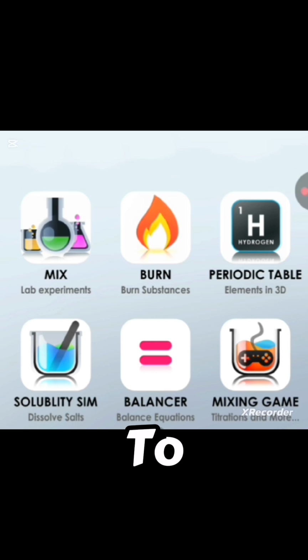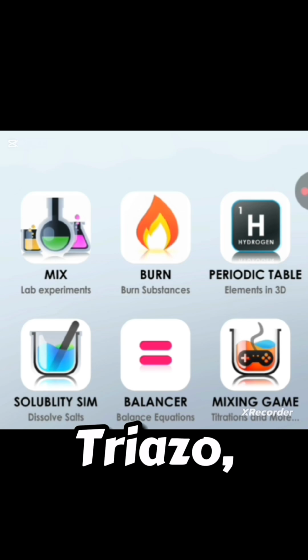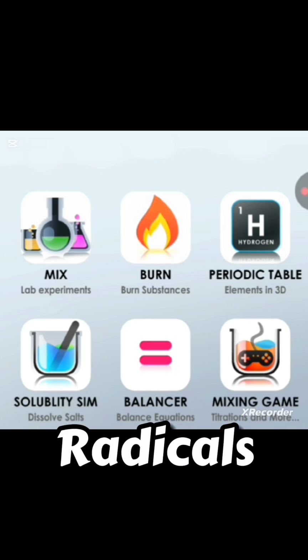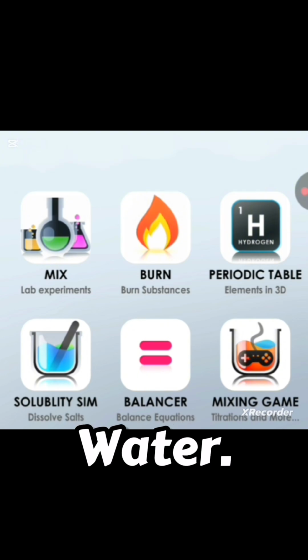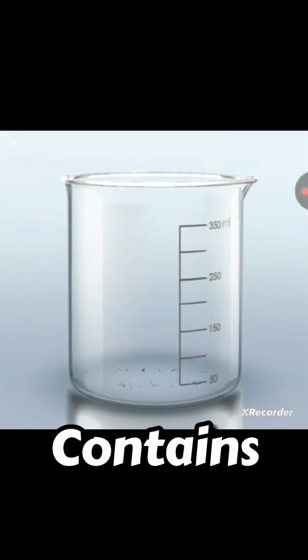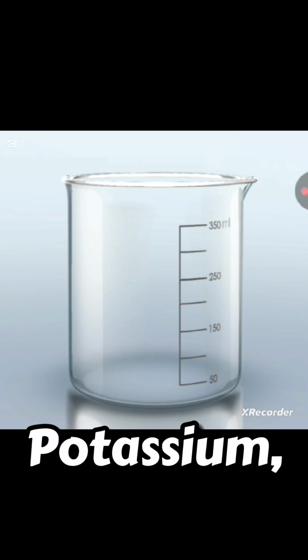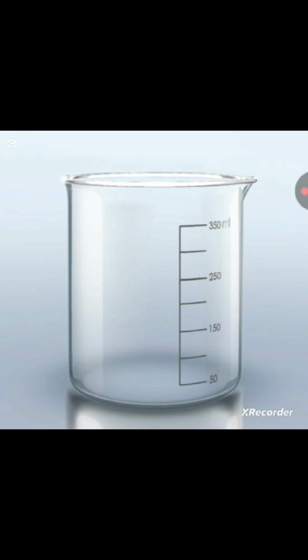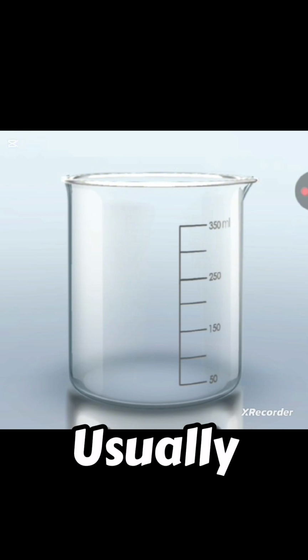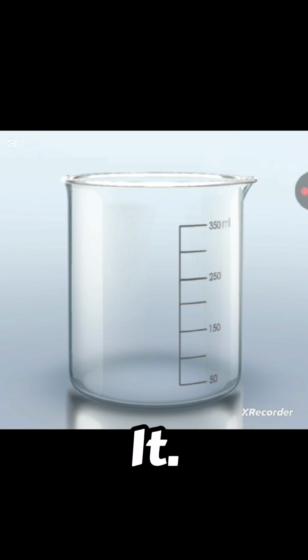First of all, you need to know that salts that contain nitrate (NO3) radicals are always soluble in water. That is one rule. Rule number 2: salts that contain a group 1 element, the likes of potassium, lithium, sodium, are usually soluble in water, irrespective of the radical attached to it.